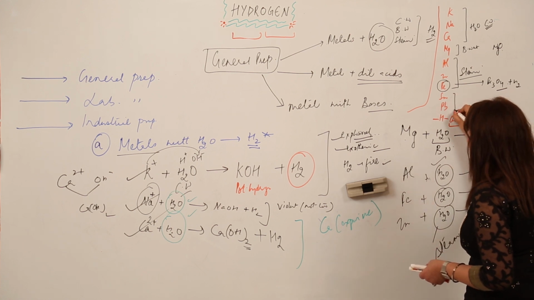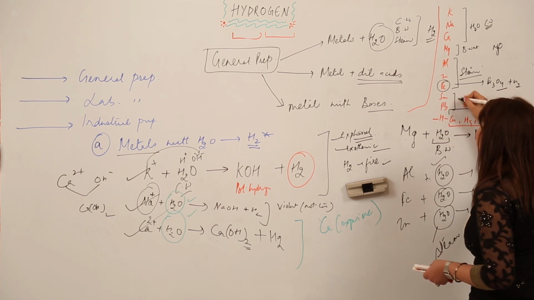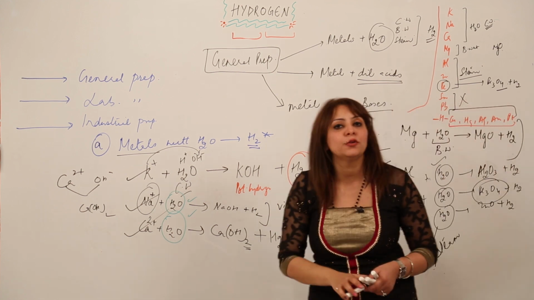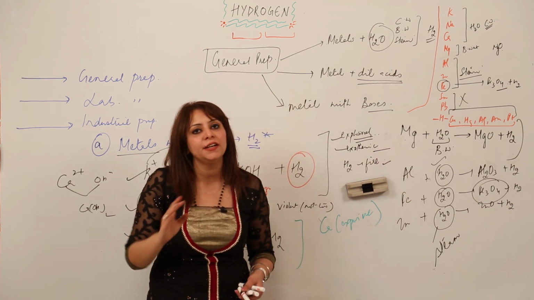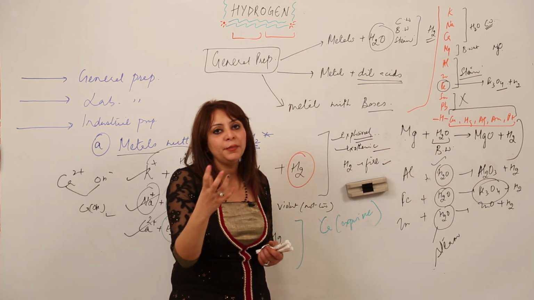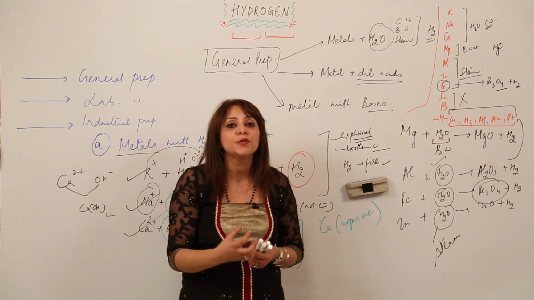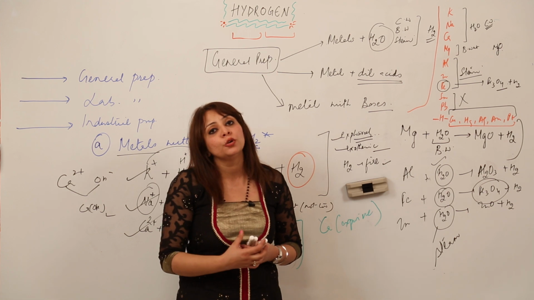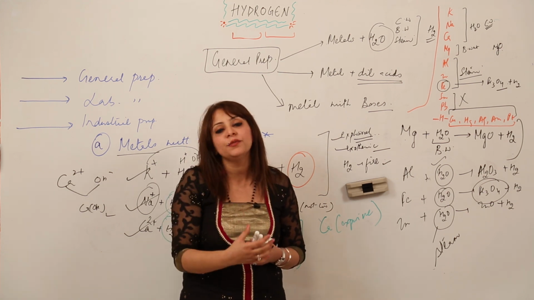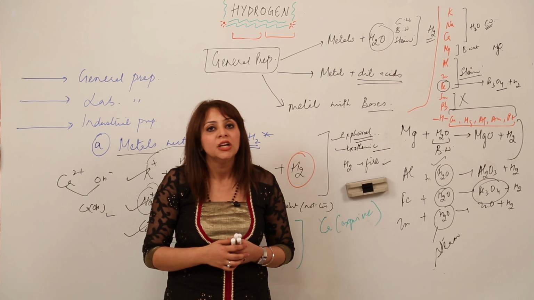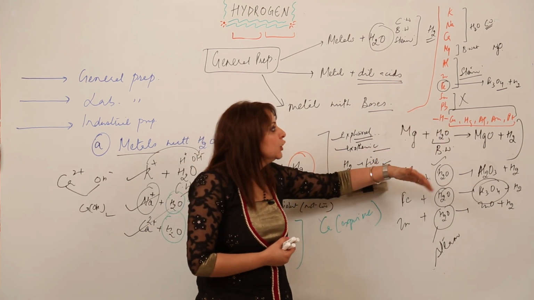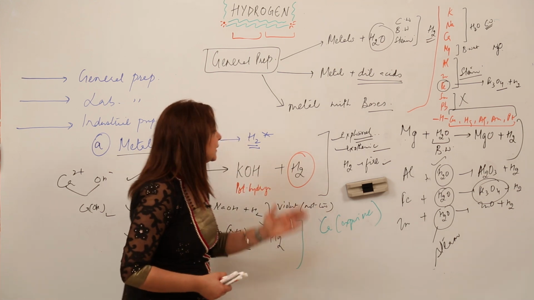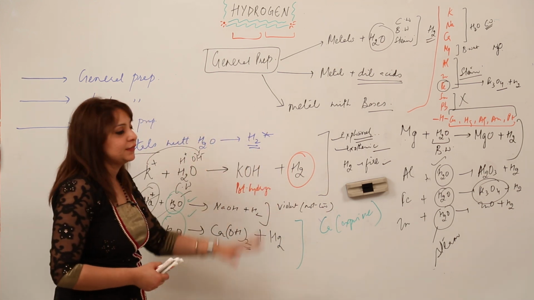So from tin and lead onwards, the reactivity just decreases, they don't react with water, and the metals placed below hydrogen do not react with water under any condition, right? That means at normal temperature, or at any condition which is suitable or needed for the production of hydrogen, they don't react with water. So I have just summed this up for you on the basis of the reactivity series, and I think it is clear from the examples that I have stated for you.